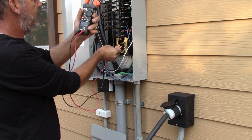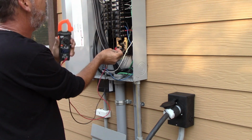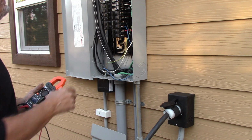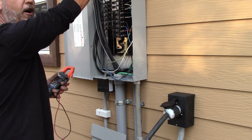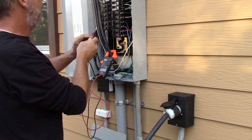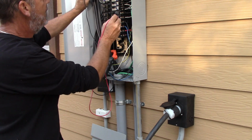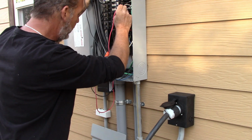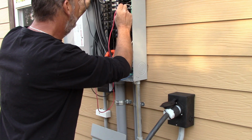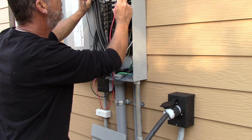Okay, and as you guys see, checking the bus bar, we have 240 volts coming into there. We are plugged in right over here, so the house has power. Main breaker is turned off right now, simulating the power loss. You see that everything is live. When you check all the individual breakers, let's go to the neutral bar over here, and let's check the breaker over here, and we are reading 120.